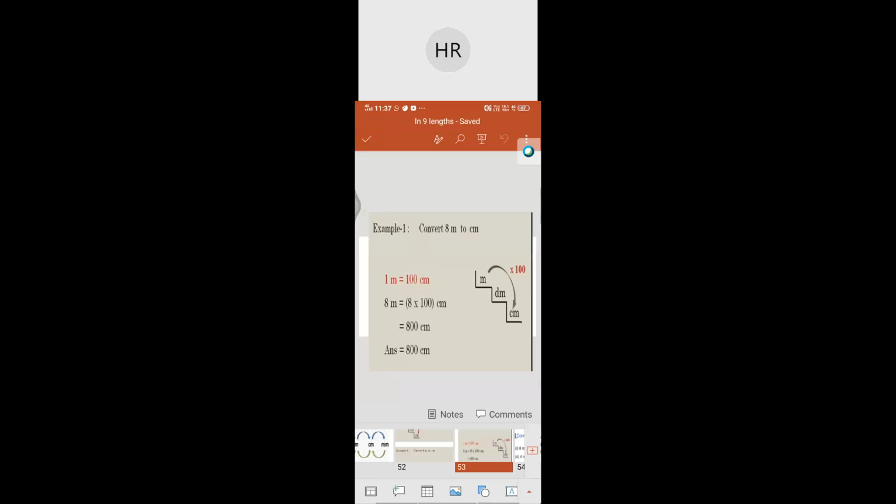Okay, try to do this one. 4 meters. How will you convert into centimeters? 4 meters they've given. So what should we do now? We have to multiply by 100. 4 meters multiplied by 100. What will be the answer? 400 centimeters. Very good. Without fail you have to say the unit. Very good, 400 centimeters.